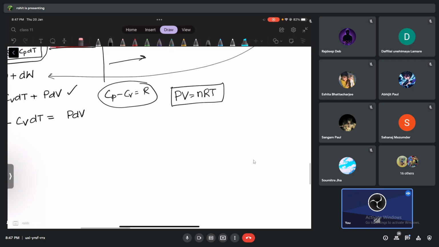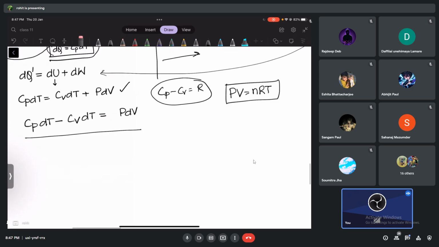Check. If pressure is constant, don't forget this whole thing actually represents a formula, and the work done also, you should agree with me. The work done I should calculate by keeping what constant, guys? Pressure constant. Because this whole thing represents work calculation, the energy required when the pressure is constant. So pressure should be constant.